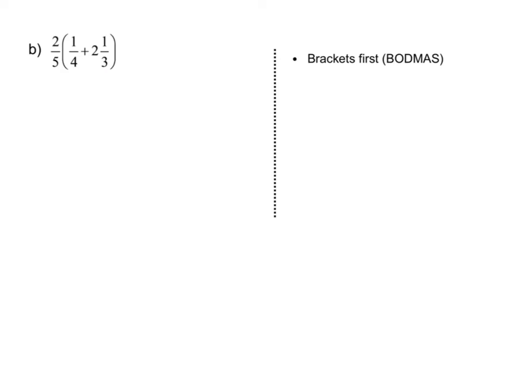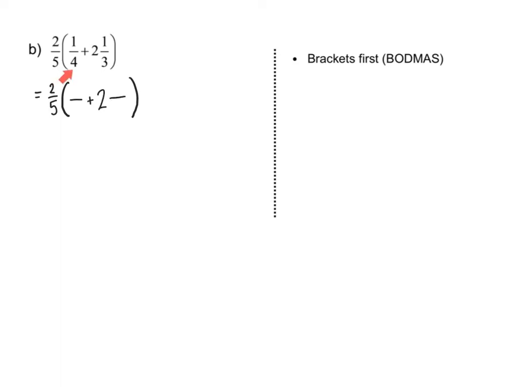So what we're going to do is start to write this out on the next line. We're going to leave the 2/5 at the front there, in front of that bracket, and we're going to keep the brackets until we've actually done the calculation inside. We are going to be adding these two. So if I want to add two fractions together, remember what I've often said: first step is to write out your empty fractions first.